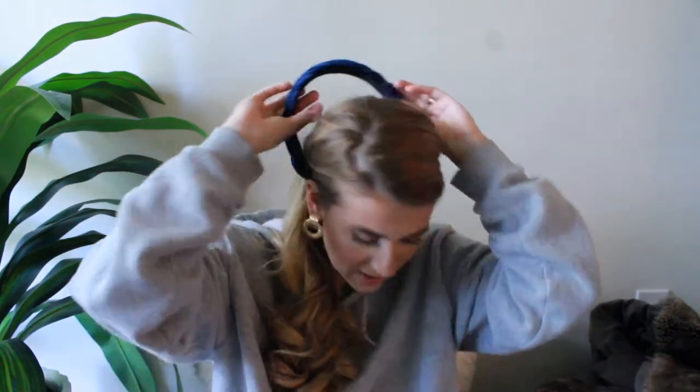The first category of things I get from Amazon all the time are trendy accessories. I like to get my trendier accessories at a more affordable price just because, as it says in the name, they are trendy — they're going to come and go. One thing I get from Amazon all the time is headbands and hair accessories. This headband packet came with six or seven different colors — really pretty braided velvet headbands that I wore all the time through fall and winter. They're thick, they make a statement, and I think they're so cute.